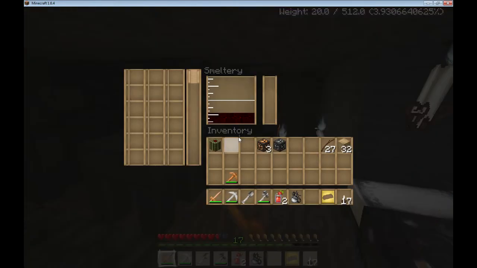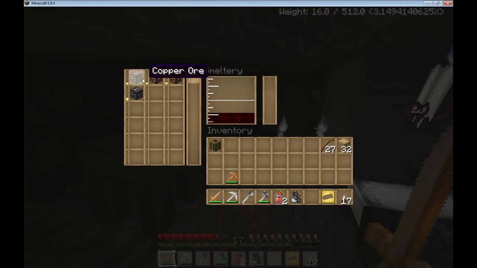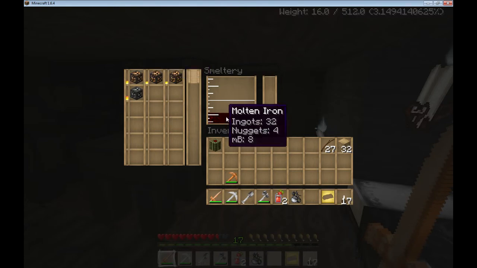But for the first part, I figured we could make some Damascus steel. What we're doing right here is I'm melting down 3 copper and 1 tin, which makes bronze, and then the bronze will mix with the iron to make the Damascus steel.